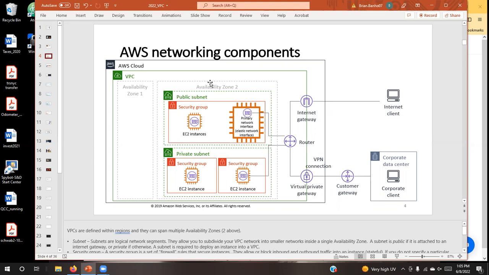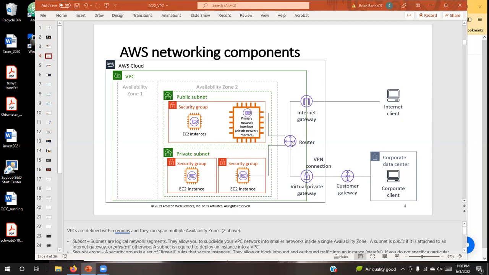And in this one, we have situated 2 subnets, a public one and a private one. And we have some instances in both. So we have one instance in the public subnet, and we have 2 instances in the private subnet. And then let me move my chat box. To get access to the internet, we have an internet gateway, which gives access to and from the internet.